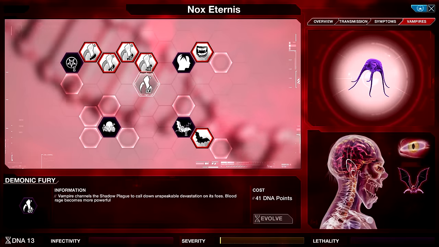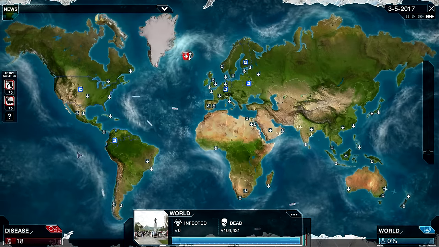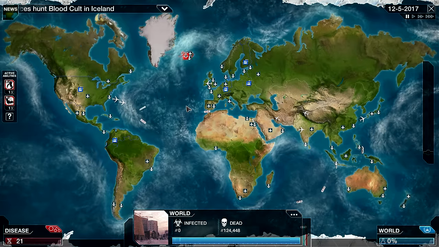For now, I want to max out my Blood Rage with Demonic Fury. And then we will travel around and kill some more people. So this is actually a pretty okay spread for military stuff. I've had a couple of games where all of them spawned like really close to each other around the Mediterranean. This time we have three in Europe and one in South America and one in the United States.